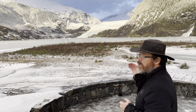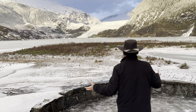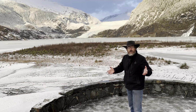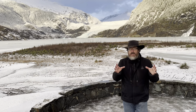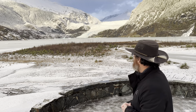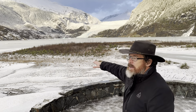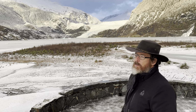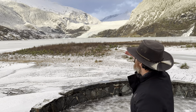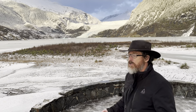The other way is just enjoy a quick run up to Nugget Falls, or come out here to Photo Point and enjoy the beauty, magnificent that's right near me that I'm not even going to describe right now because it's behind the camera. You can see out in the lake icebergs. It's very unlikely they'll be there more than, say, 3 years. They might not even be here next year. The glacier is just about to pull out of the lake, and then we're just going to get cold water. So come on up.